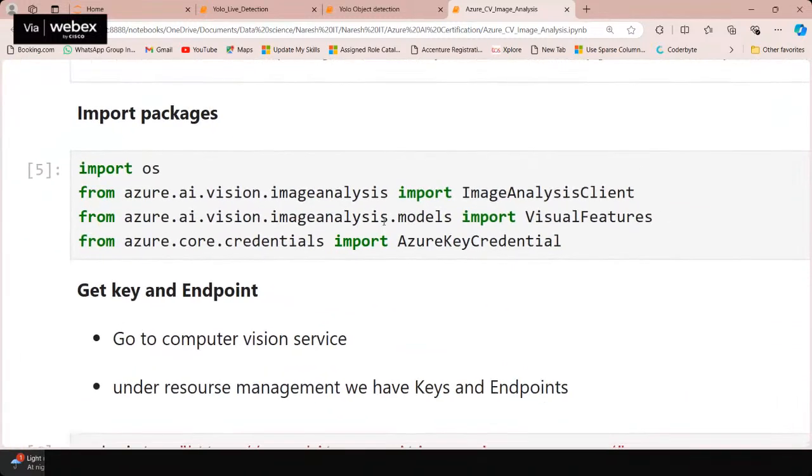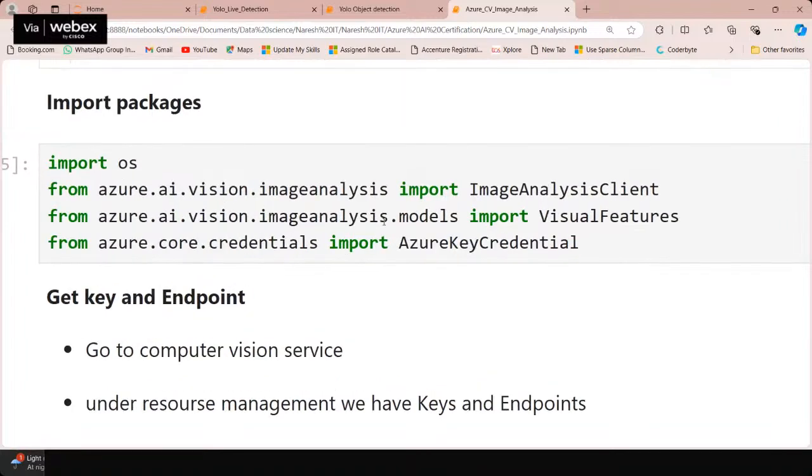Import the packages now. Import os. Type in front of me. If you have any error, talk to me. Import os. Azure dot. Type in front of me.